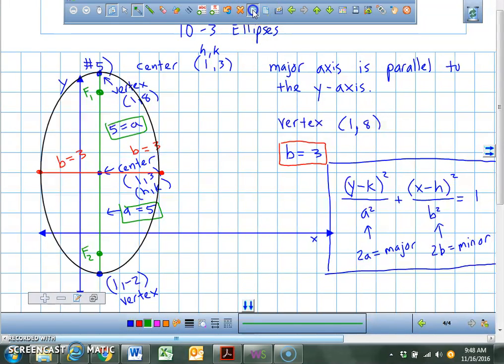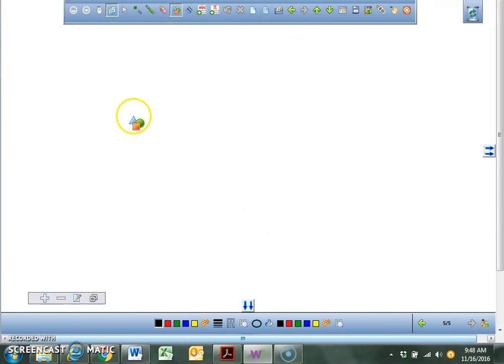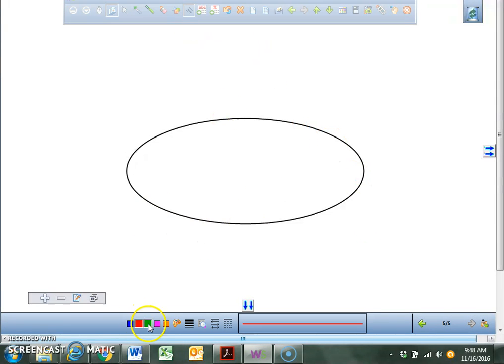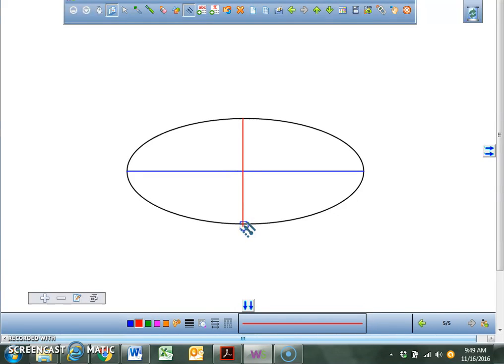However, I want you guys on your paper right now, we're going to draw an ellipse real quick, just a random ellipse. One thing I want you guys to do real quick is this will help you with your other problems as you're building them. I want you to make a major axis, and I want you to make a minor axis as best as you can, going through the center. All right? Now, listen. I want you guys to just put a focus right here. Call that F1 and put another focus right here, call that F2.